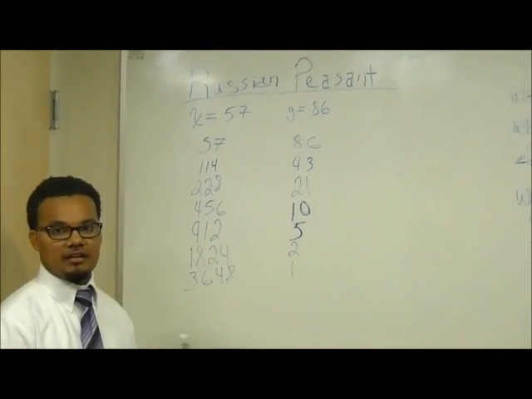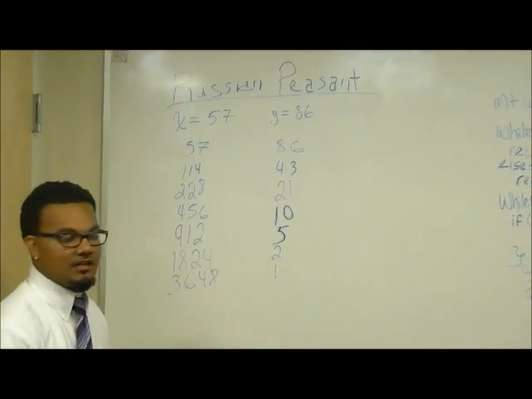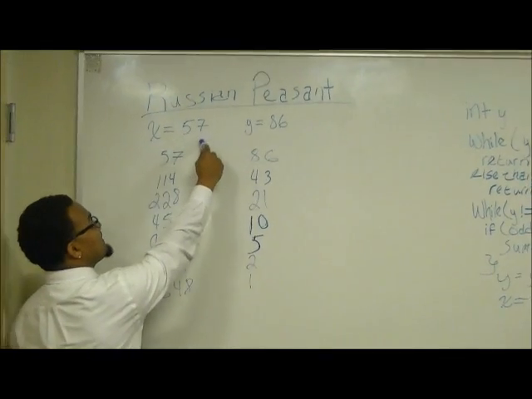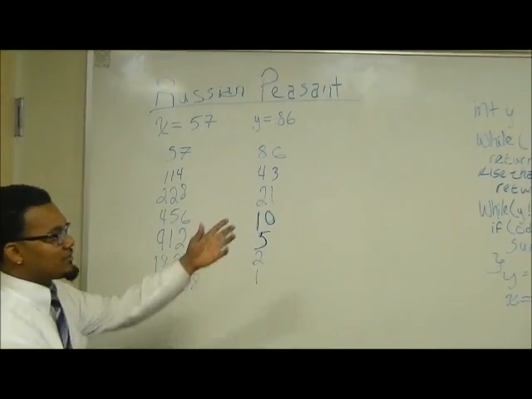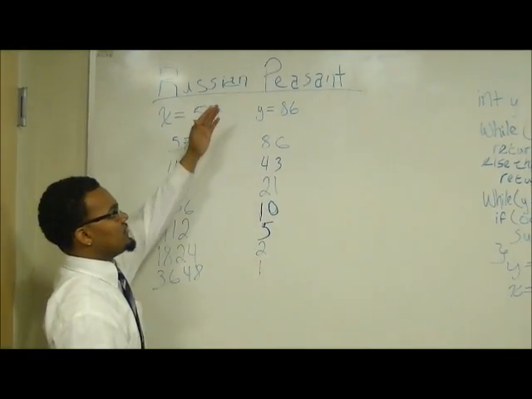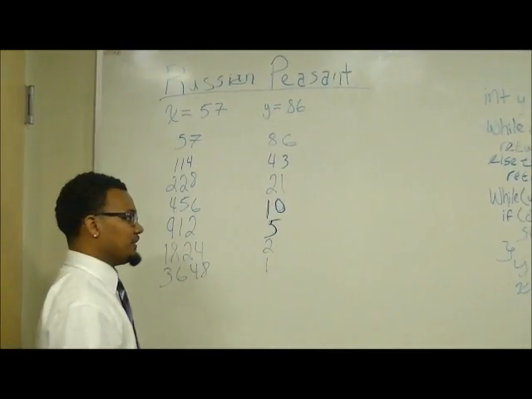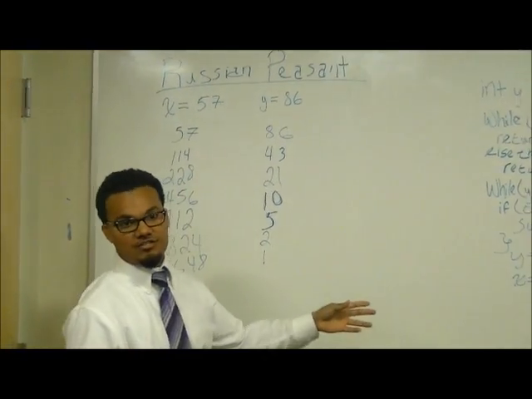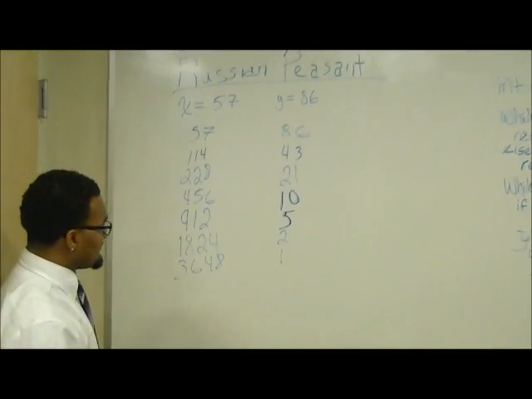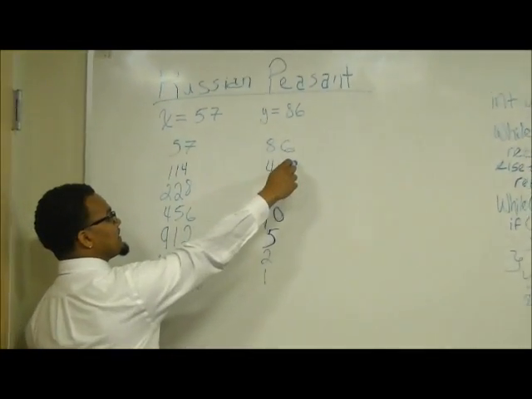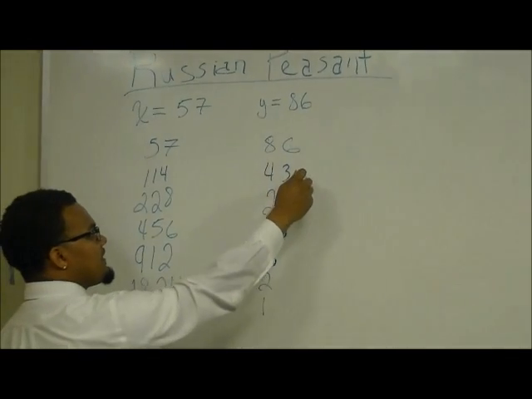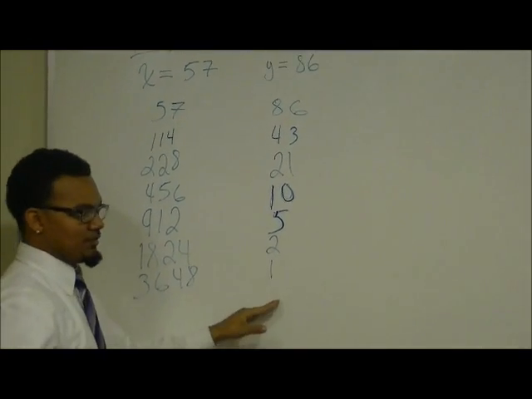Now I'll be giving you an example of the Russian peasant algorithm. Now let's say we have 57 and 86. According to our pseudocode, we had to modify the y value to see if we can get a 1 or a 0. If it's a 1, which is not equal to 0, it will be odd. So by this, what we'll be doing is halving all the y values until we get to 1.